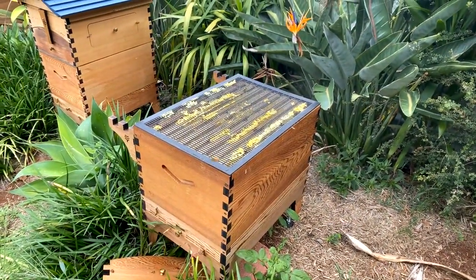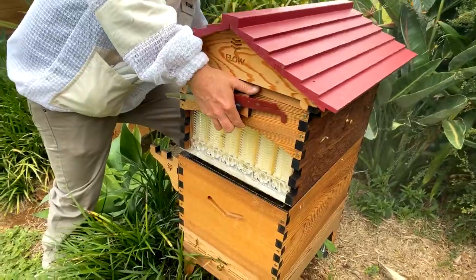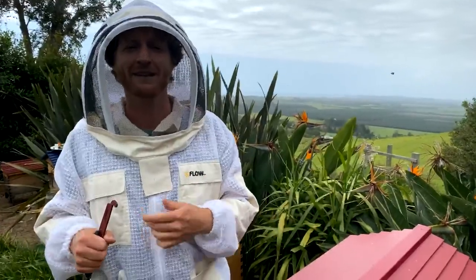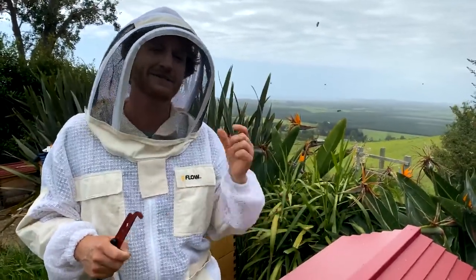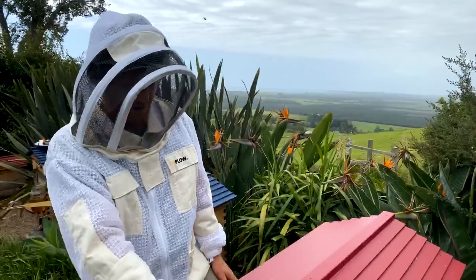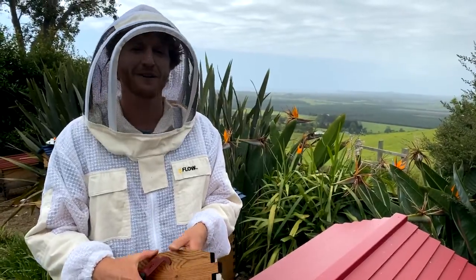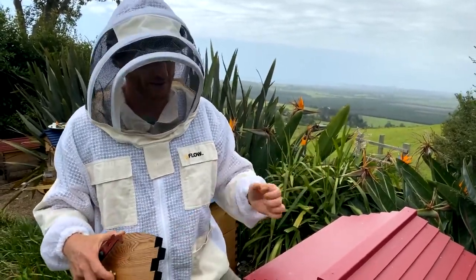People are saying their own bees go completely nuts. What's the secret to having calm bees — is it the type or just a cool natural vibe? It's mainly genetics, actually. There is something to being calm with bees and that does help a bit, but it's mostly genetics. So if you've got grumpy bees and you'd like calm ones, you need to change the queen to one with some friendly genetics. Any bee breeder will be breeding bees for those calm genetics. A month later, you'll have a docile colony — even more docile than this one. A really friendly colony from a queen breeder is a real pleasure to work with, great if you want to get in there with your gloves off.